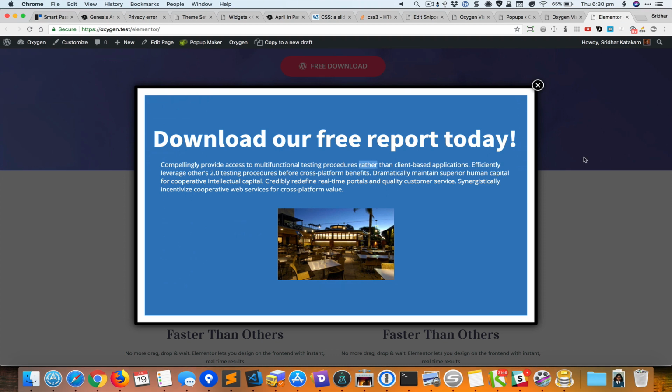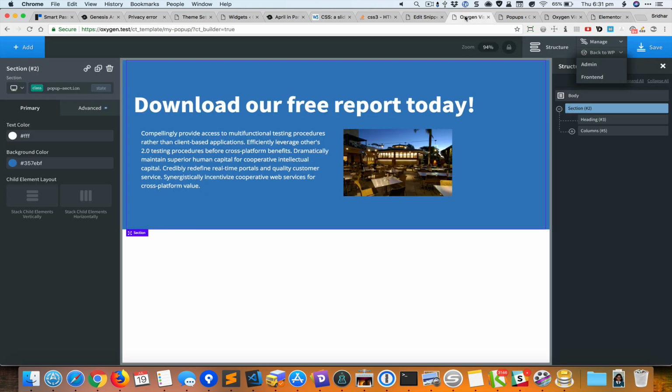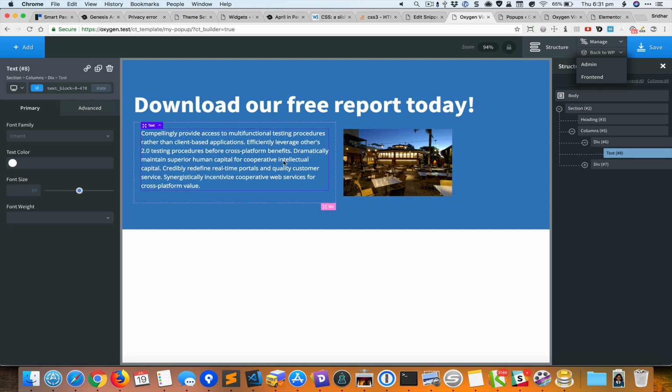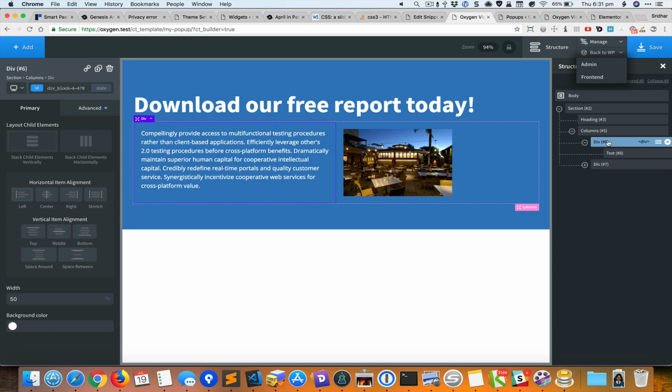And what we could do to have the text and the image appear in columns is to go back to the template or template part in this case, select the div, and you can see the width is 50% by default because we have set 2 columns in Oxygen. So we need to set this to a class.